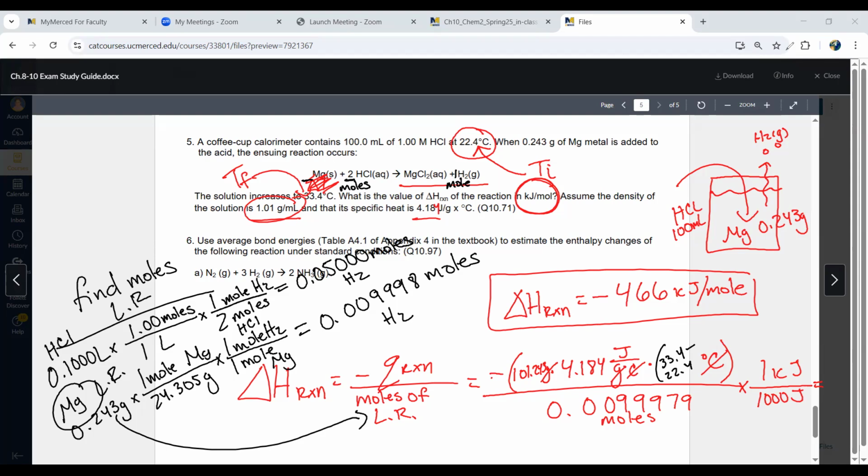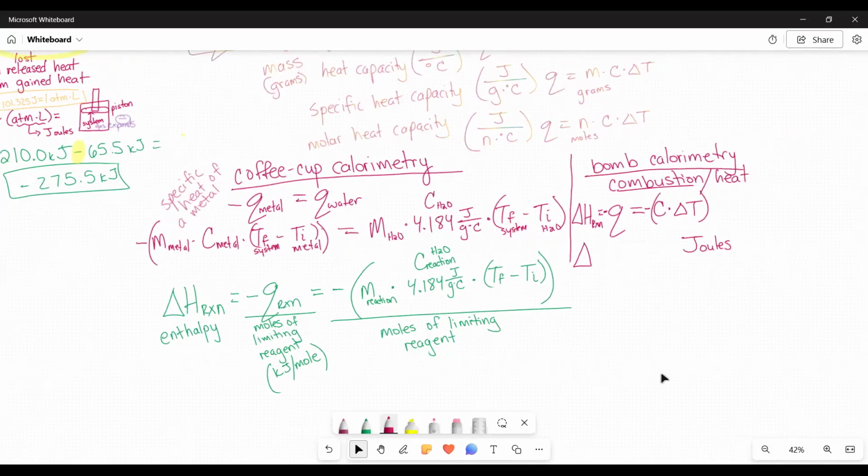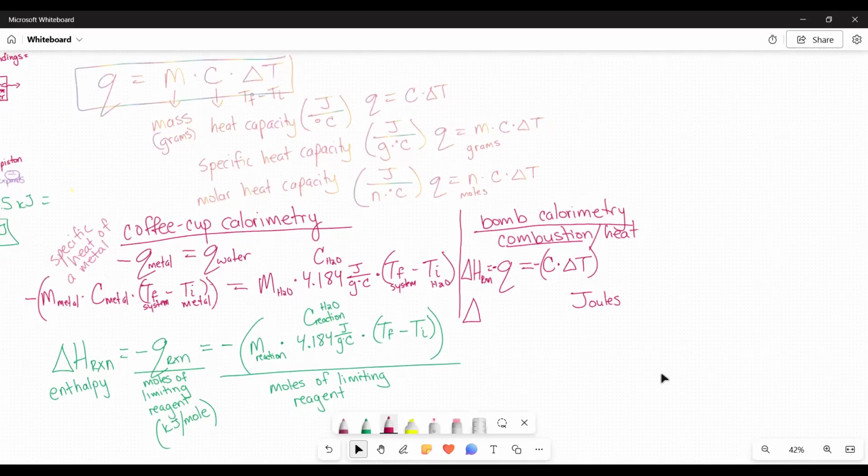All right, I'm going to erase the board. And I'm going to go back to the whiteboard to show you the last little piece of this chapter before we move on to the other chapters. Okay, so we said that we could measure the enthalpy of a reaction using calorimetry, but there's 3 other methods of directly determining the enthalpy of a reaction, besides directly measuring it with calorimetry.